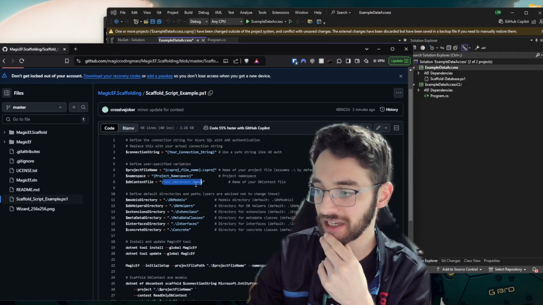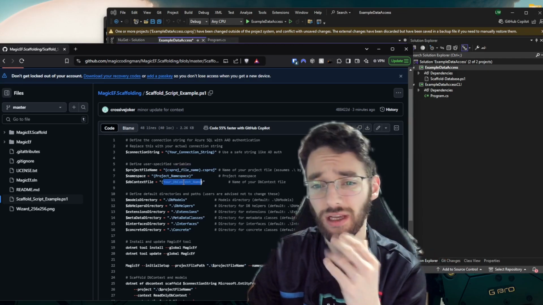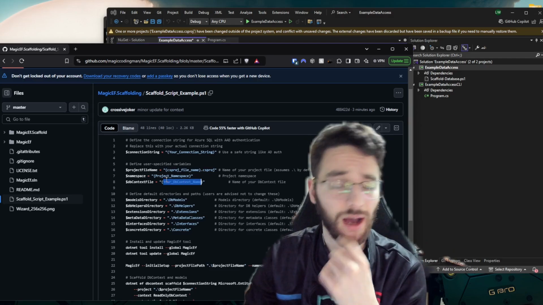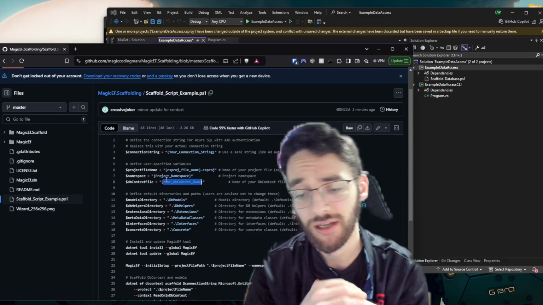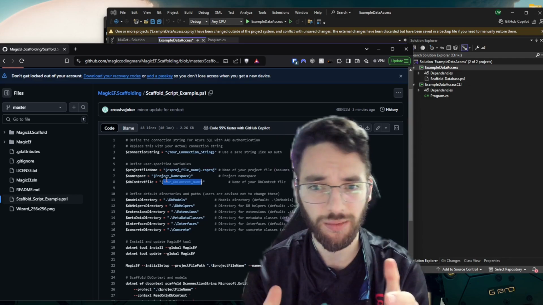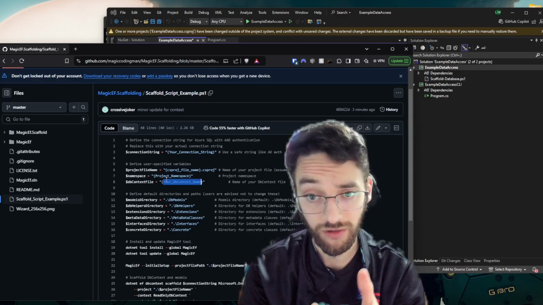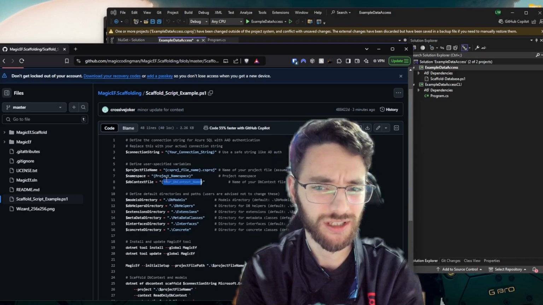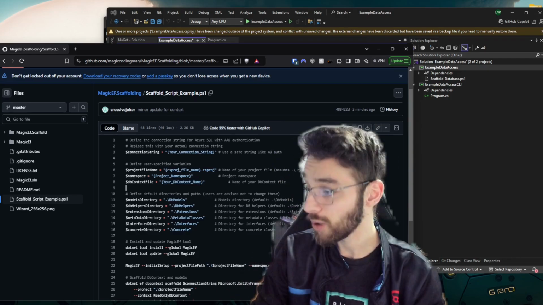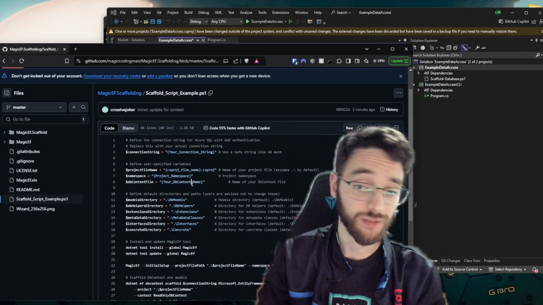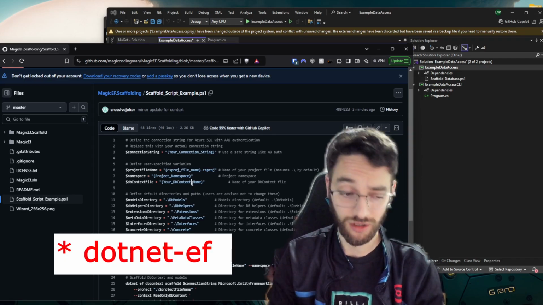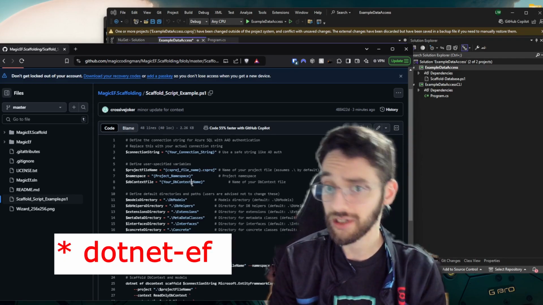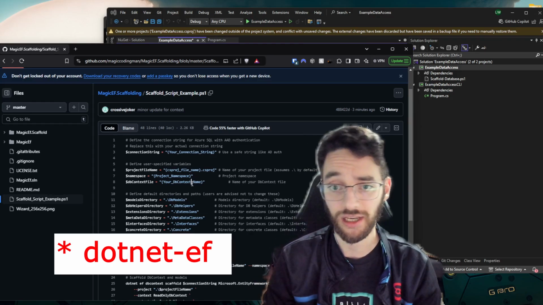The DB context name, that's going to give the class of the context file that you're going to create. And it's going to separate the read-only version from your version. So we're definitely going to need to choose one. I would suggest choosing something that's more relevant to your database. Once you change these 4 things, just make sure you have .NET set up. That way you can run .NET commands. That's really all you need to set up before you start this process.